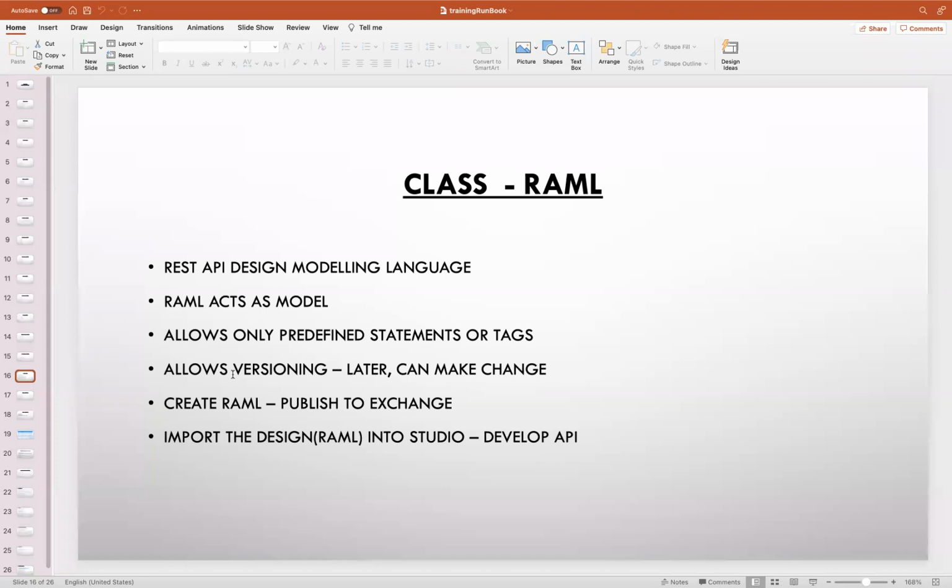And then there are four major steps we have to see in the complete life cycle of any development. First, we will be creating a RAML. Actually, this is the life cycle of any Mule development. But we started in a reverse way, which means we directly started writing the implementation. My idea was just to explain what all we can do with implementation, then we can see what all we can do with the design.